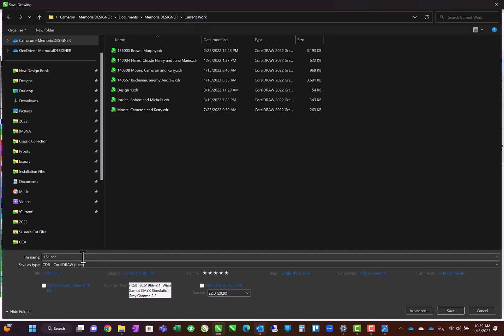and then down at the bottom here, there's file name. Instead of 151, this is where I would do an order number if I already had an order number. I don't in this case, but I'm just going to make one up to say that I do. So 144000. That's my order number. I do a space. I do Buchanan, comma, Jeremy, Andrew. If I had a wife on there as well, I would do and Stella or whatever. That's just my file naming convention. You can do whatever you want.